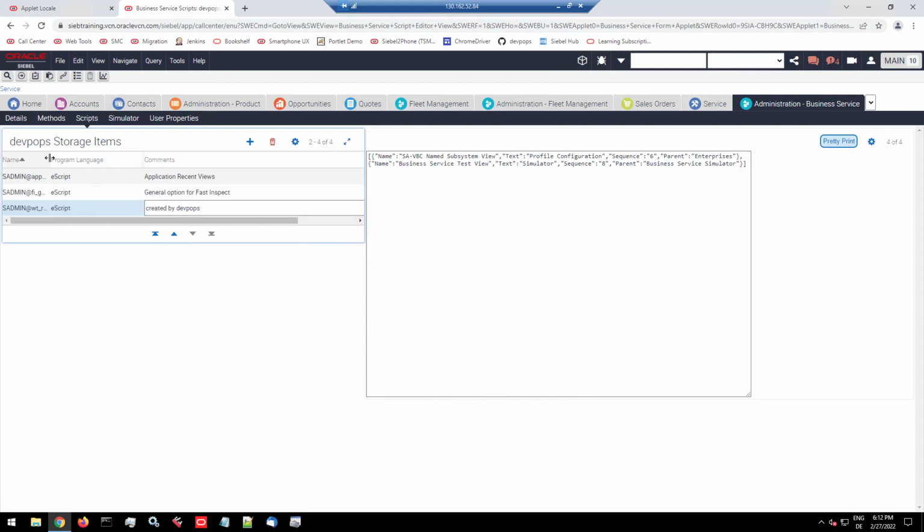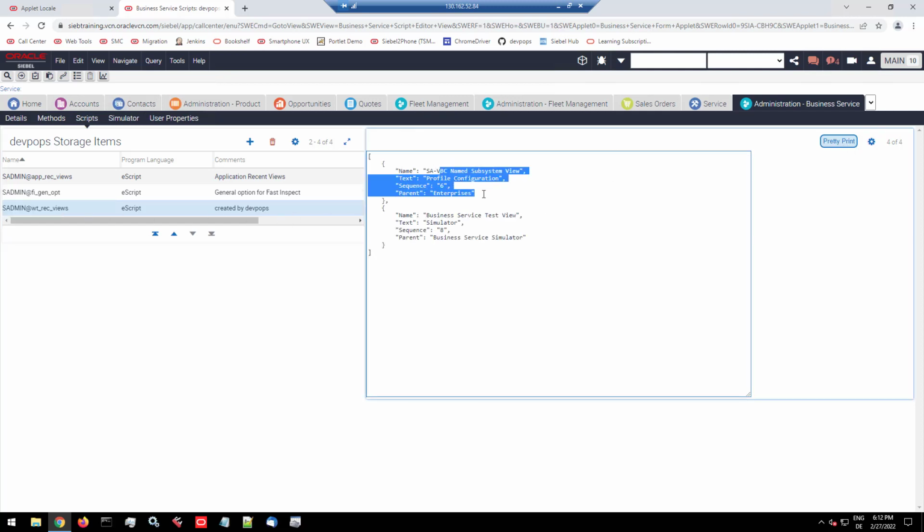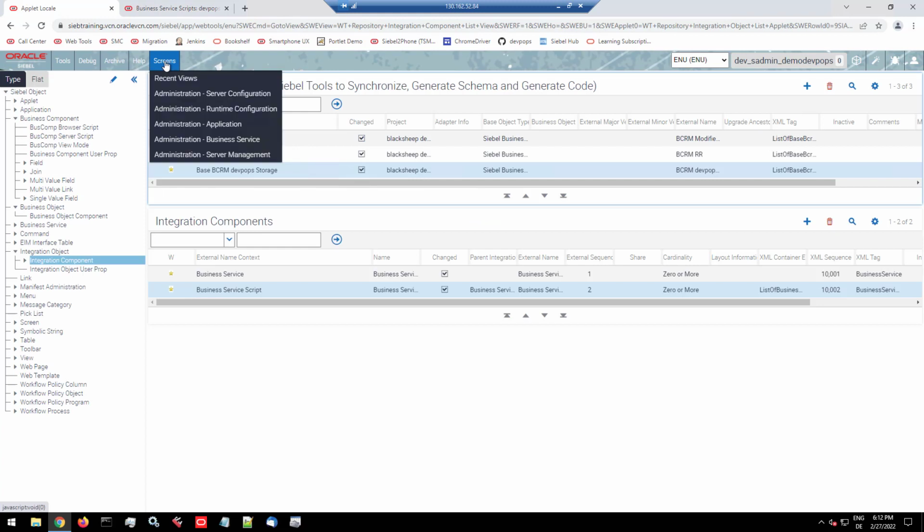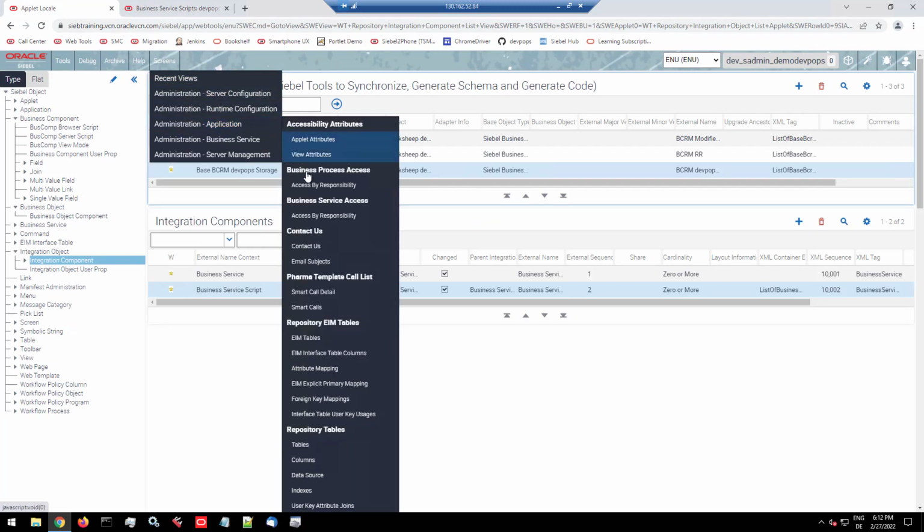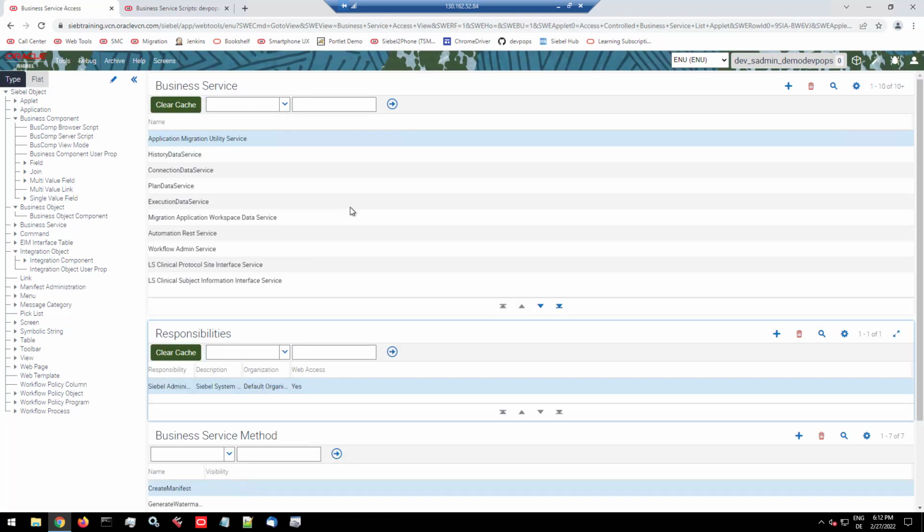So recognize that username prefix, so user specific entry and Web Tools recent views. Let's pretty print that. And that's the two views we see currently. So let's go to the screens menu in Web Tools. Let's open another view, like Business Service Access. And yes, that is very strange. If you have seen it for the first time, probably scared. Web Tools has screens. As of this recording, version 22.2, Web Tools has screens, and screens have views, and Web Tools is just your regular Siebel web application, so you can open views, right? So might sound strange, but it's just Siebel application logic.